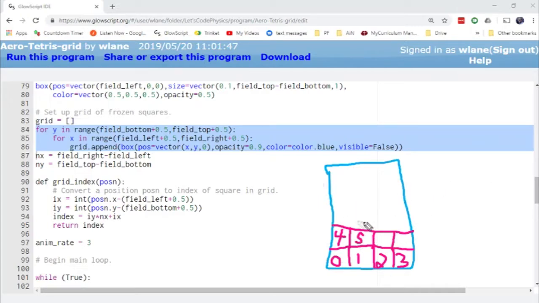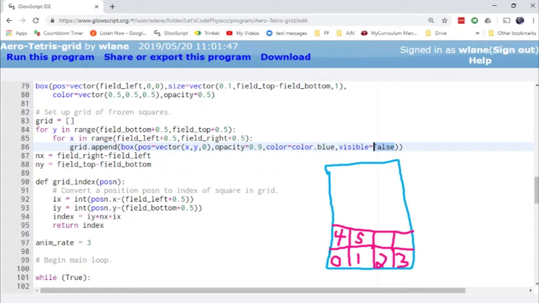And the reason I've done that, so these squares are always there. The difference is they start out invisible. And so what we're going to do, instead of having the active piece get left behind somewhere on this grid, we're just going to toggle these squares visible or invisible. And basically, if it's visible, then the square is there. If it's not visible, then there's not a square there, if that makes sense.